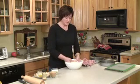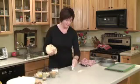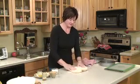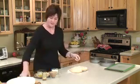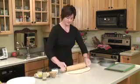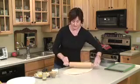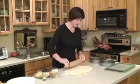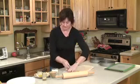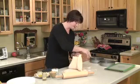I'm going to take the dough out of the bowl. I'm going to lightly flour my surface, and I'm going to put the dough right into the flour. I'm going to roll this into a large rectangle. It's pretty easy. It's very soft and pliable. It is very easy to work with. I want to make sure we're not too sticky here. Do a little bit of flour on the bottom, a little bit more here.